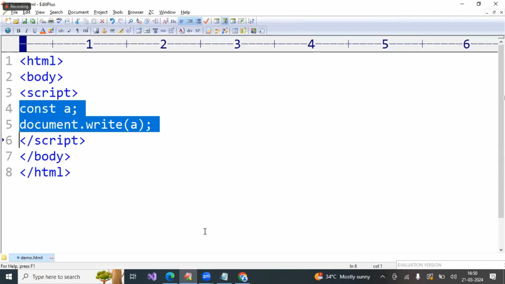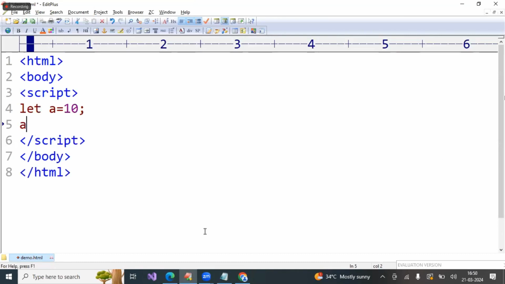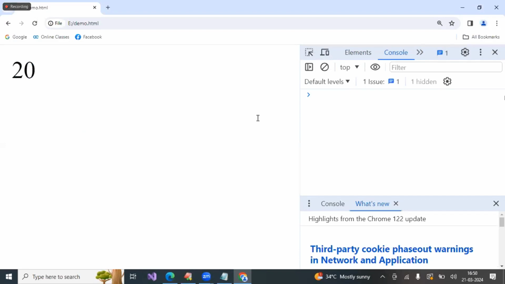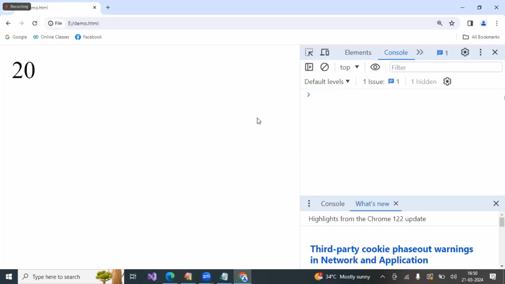Now next one you observe. Let a equal to 10. A equal to 20. Document.write(a). What is the output, 20 or 10? 20. Initially the value is 10, and it is modified to 20. If I write var, what is the output? 20.